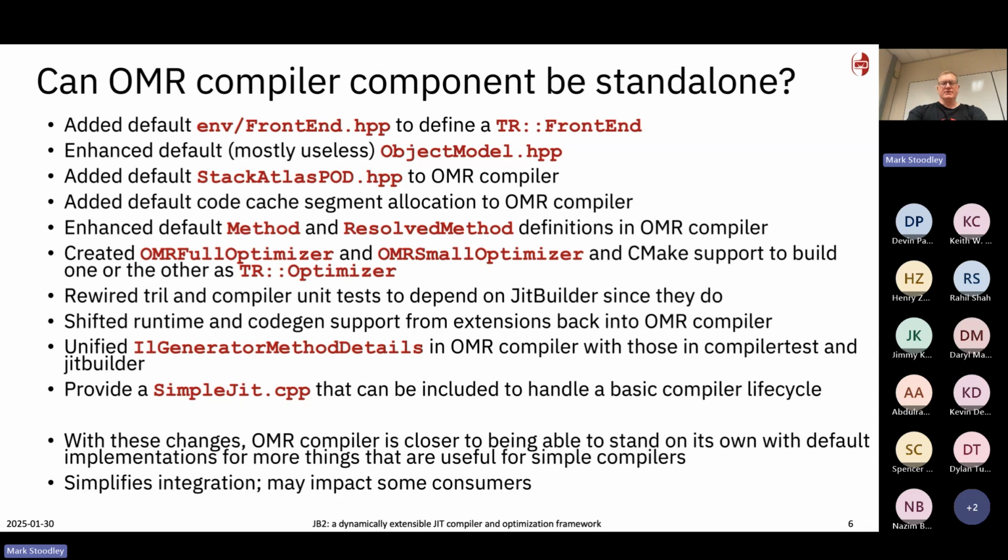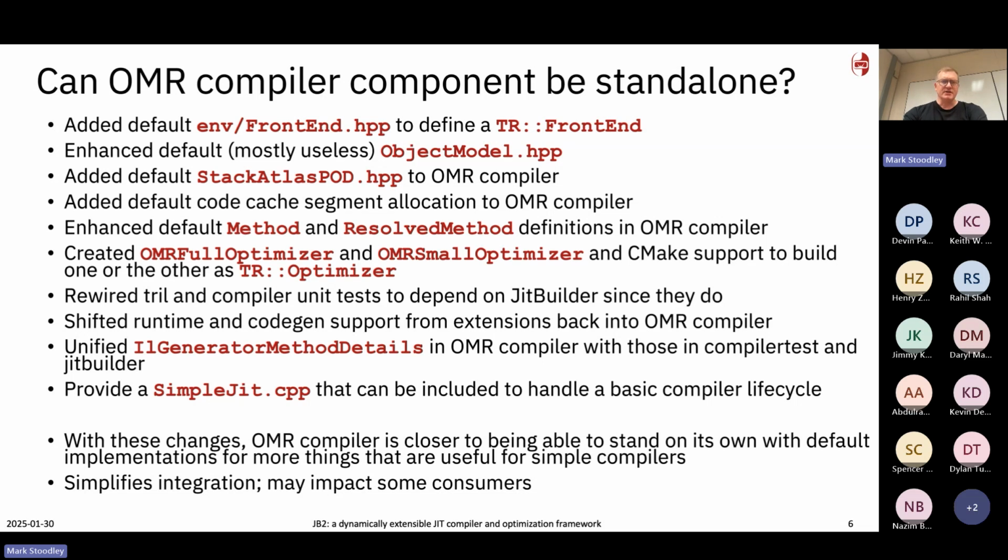But it does mean the mechanism to do this is tricky, because you need to initialize all of the optimizations at some point, and it's tricky to coordinate that between two different projects. So the way it was done is that OMR optimizer does what it does unless there's a #ifdef macro defined. If that macro is defined, it doesn't initialize anything, and you rely entirely on the compiler extension to initialize the optimization structure, which is pretty awkward because it forces all of the work into the compiler extension.